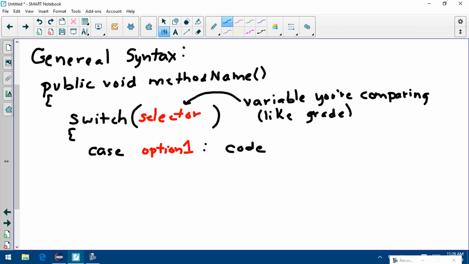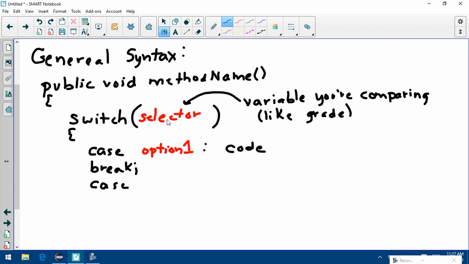Now, one thing that is important to notice is you have to write the word break in between every case. And I'll explain what that does in a second, but let me write the next case. So after break, you're going to write your second case. So the second case is the second value that this variable could be.